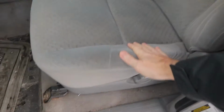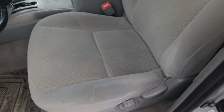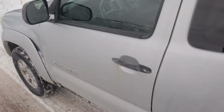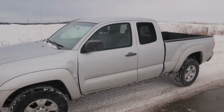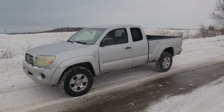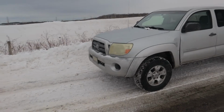These seats, I mean, that's impressive. Again, those are in better shape than the leather ones in my 4Runner, and this thing has 100,000 kilometers more than it. So, I don't know. It would make for a really awesome detailing project for sure, because I know I can make this thing really shine and really stand out and look like a new truck again, at least from 10 feet away. Those are not supposed to be bright yellow headlights. We would definitely have to clean those up.